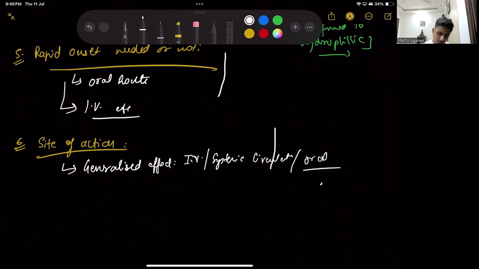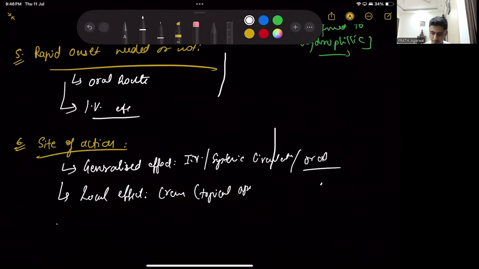Another case is when the patient comes and tells you, I'm really having pain in my hand. So that's a local effect that we need. When a local effect is needed, what would be okay? Cream, that is topical application. Similarly, it happens in the case of fungus. A patient comes and says, I have jock itch or I have tinea infection in the leg. Then we give clotrimazole or hydrocortisone cream so that they can apply it on the affected, local, external area and treat it.